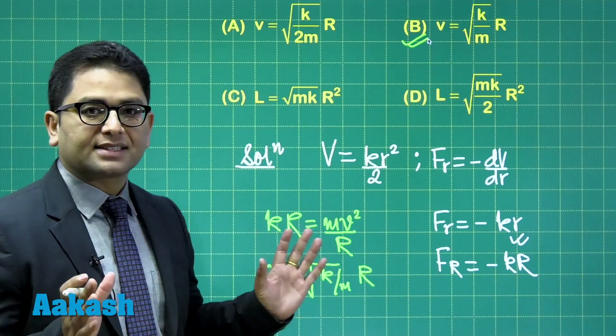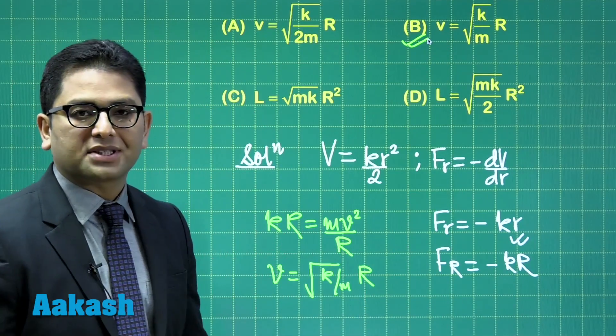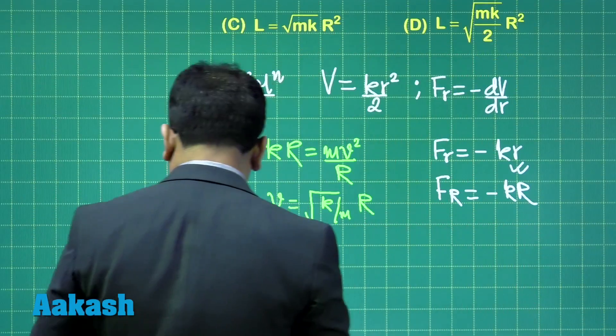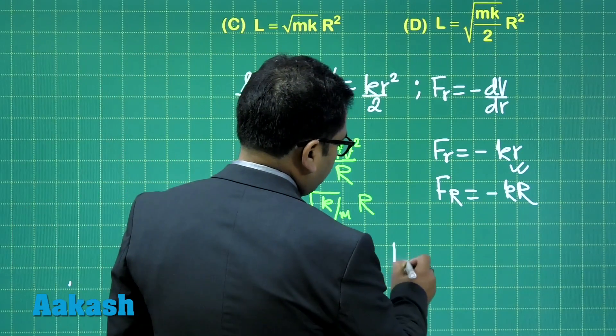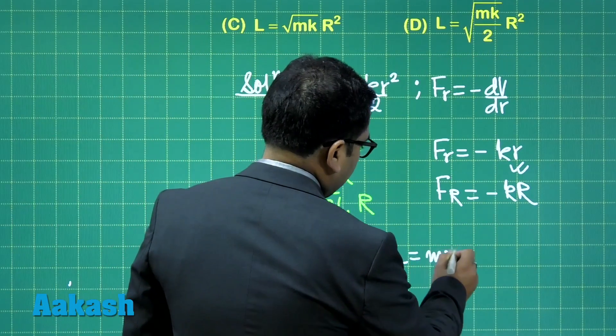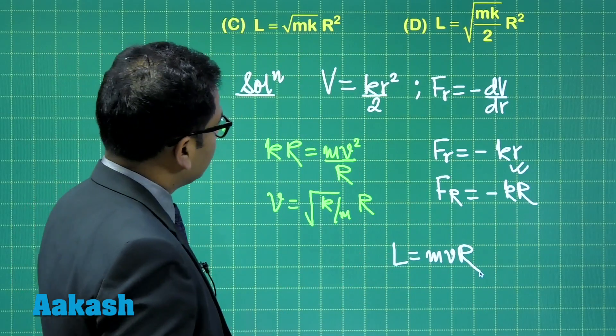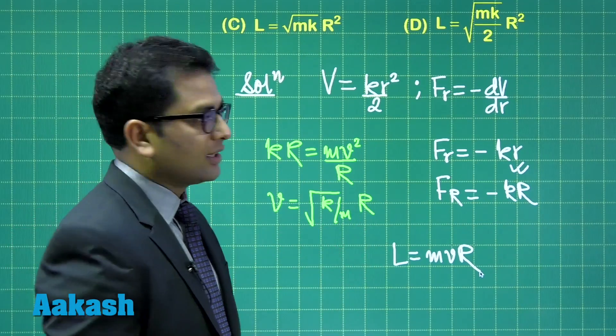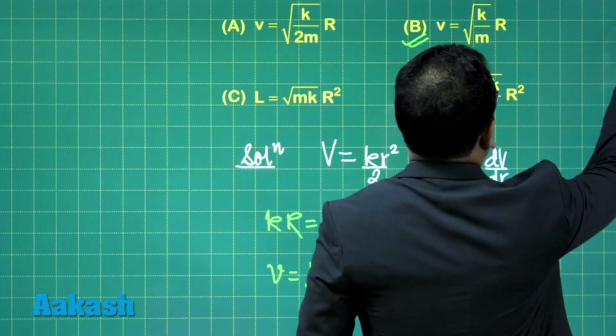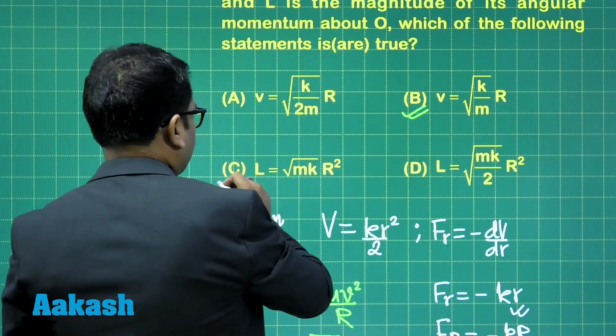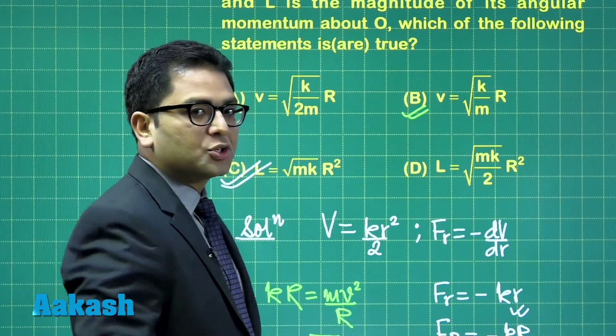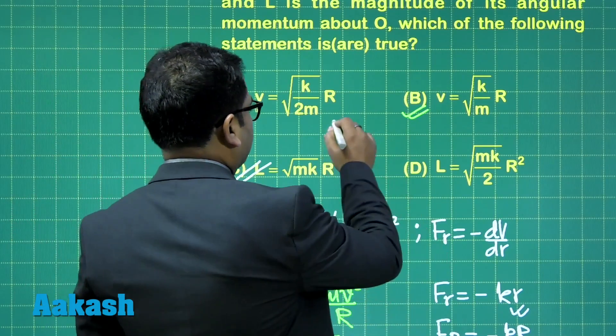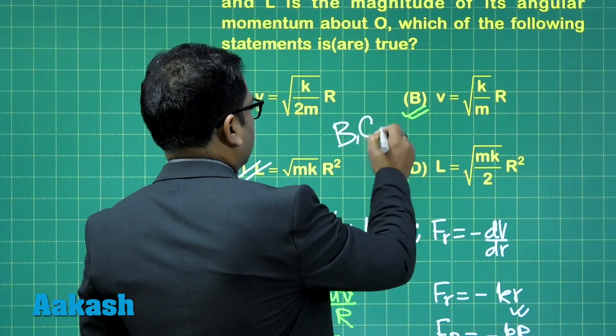So that was about the speed. As I said, that's a very straightforward question. Now, about the magnitude of the angular momentum, angular momentum about the center will be mvr. So all I need to do is multiply this thing with m and r. So straightforward, there is the option hanging. Option number c would be the correct one as regard to magnitude of the angular momentum. So here goes the solution of the first question, and the correct option for this would be option number b and option number c.